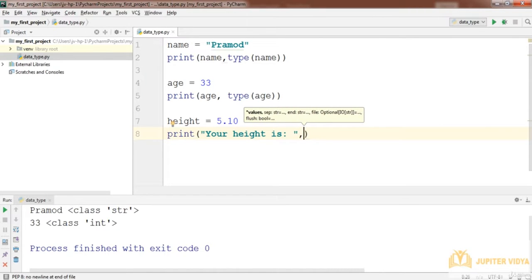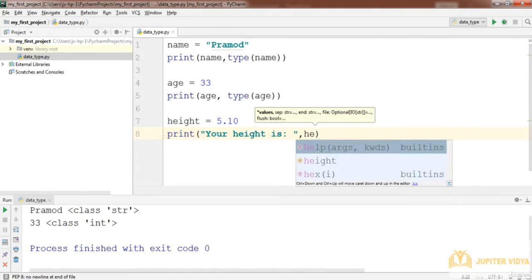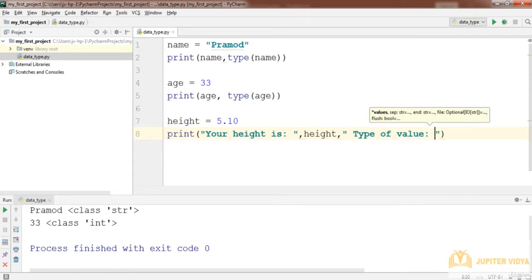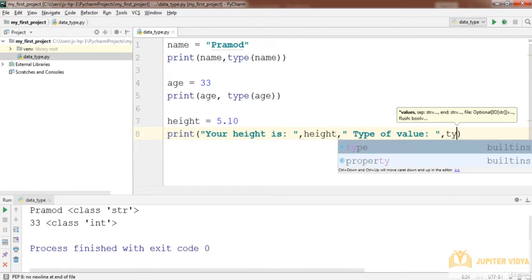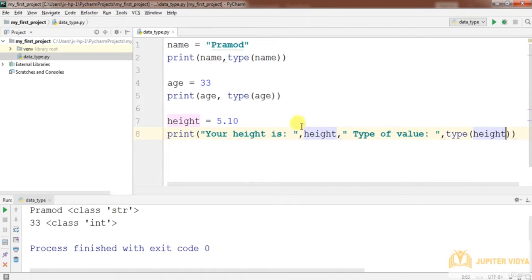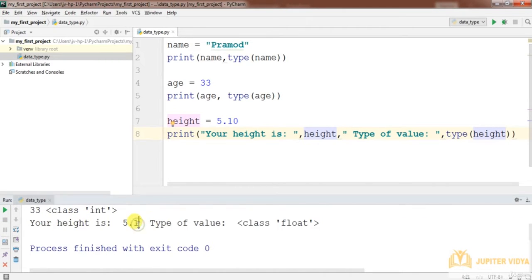Put the comma, and then the variable name. Then again comma, type of value, comma, and then this function, height. Now let's run it. You can see 5.1. Type of value is float.